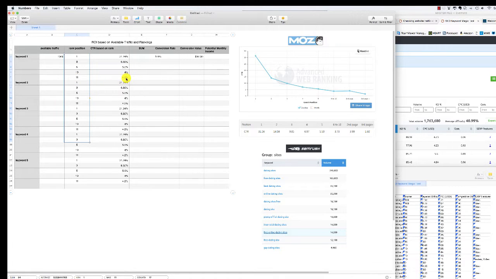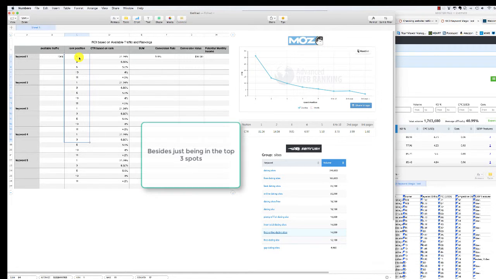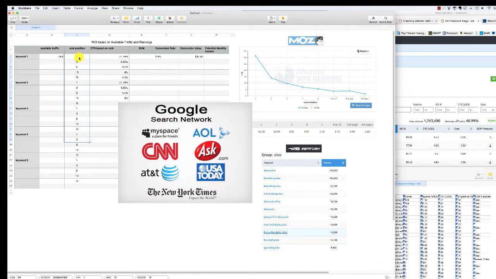The reason being, it usually gets a little bit more traffic, believe it or not, if it's at the top of page 2. The reason there's a lot more traffic available in the top 3 spots, if you did not know, is that there's something called the Google Syndicated Network.